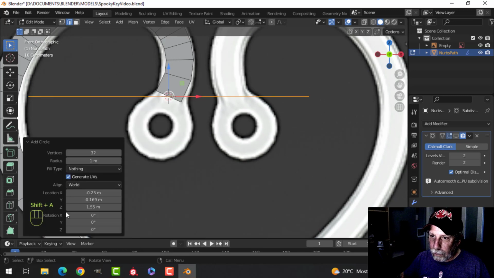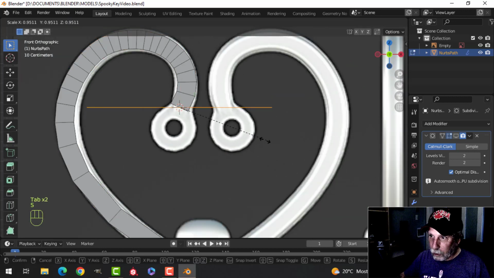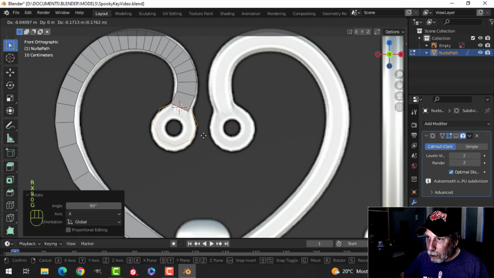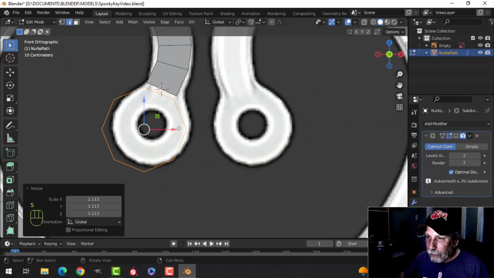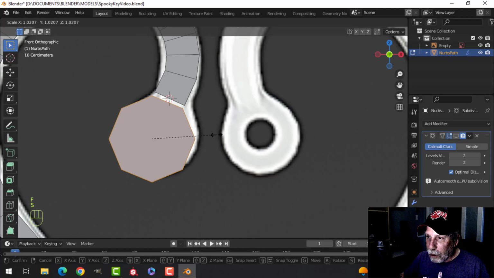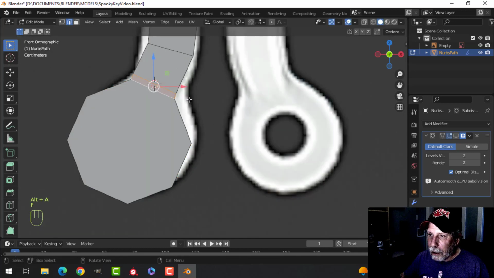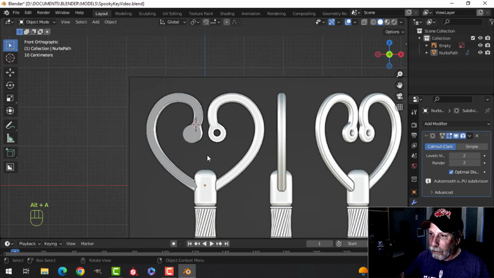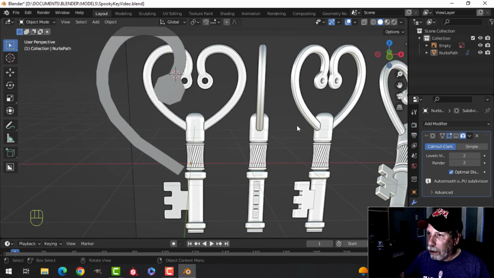a circle, and it's going to be what, 8? We'll try 8. No. Scale it down. Let's rotate X 90. Pull it over here, and what I'm going to want is these two flat ones kind of close to each other. So just make it as big as you want, and I'll join those with a face. And let's try adding the subdivision again. And we have that. All right.